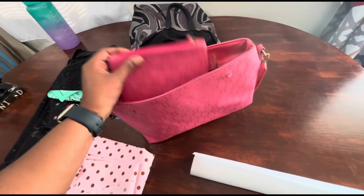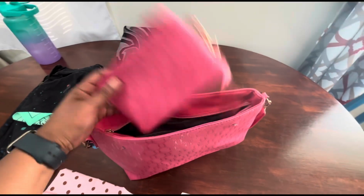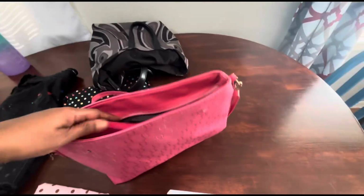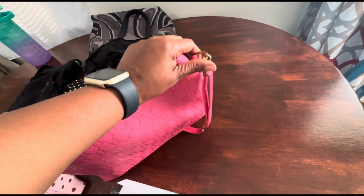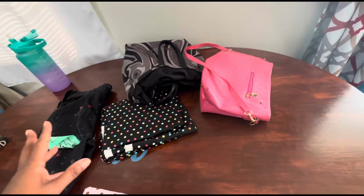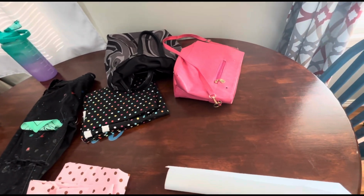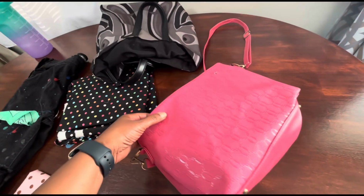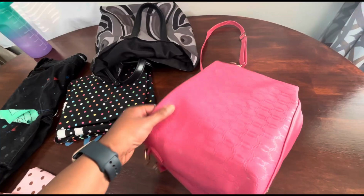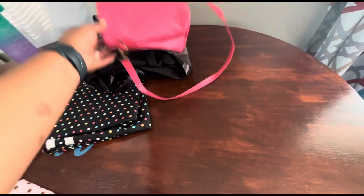And then I can actually carry this inside of my... But I'm going to carry this. Okay, so I'll be using the D-rings and everything. I'm going to take the D-ring off. So we have those supplies. And like I say, I had handles for this bag that wouldn't go back on, and I may have been able to use them, you guys, but I don't know what I did with the handles.